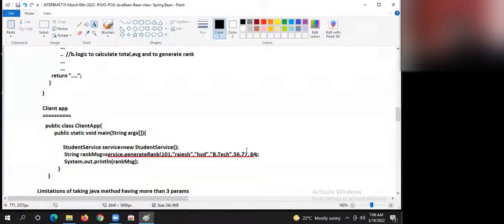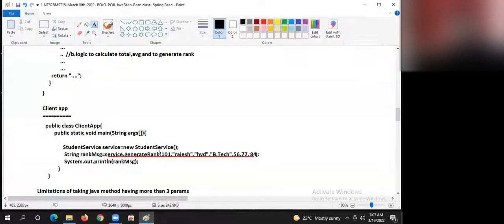If we don't know one or two argument values, we cannot ignore them to pass. You should remember and pass a meaningful default value, meaningful dummy value. Yes or no? Sir, what do you mean by meaningful dummy value? And he has not attended one exam. You should write 0, not -1, -2. If you write -1, -2, it will affect total calculation, average calculation. Based on that, rank generation also will be affected, right?